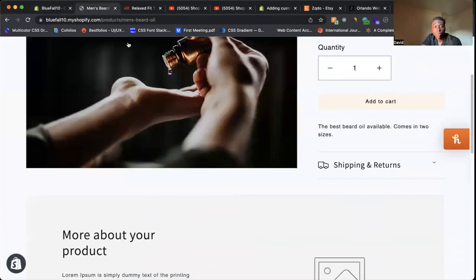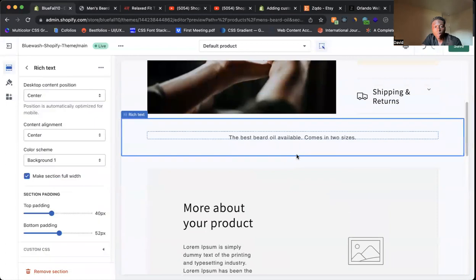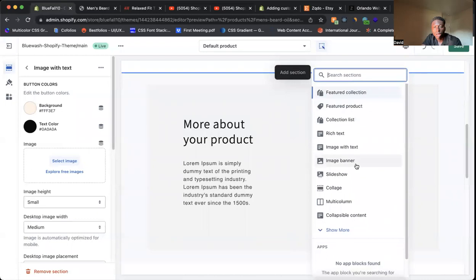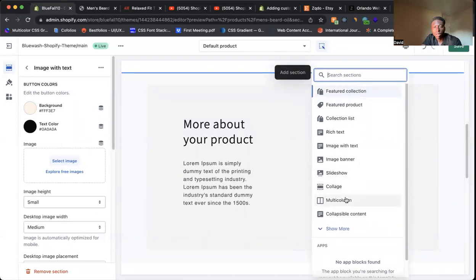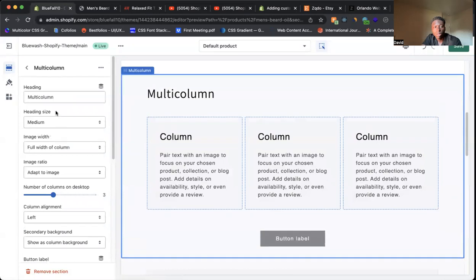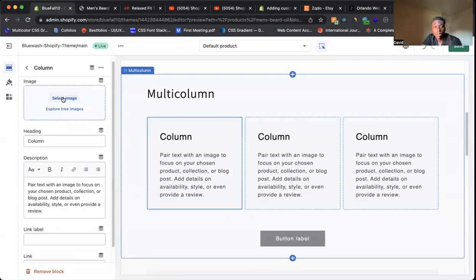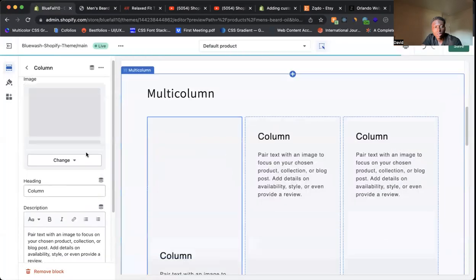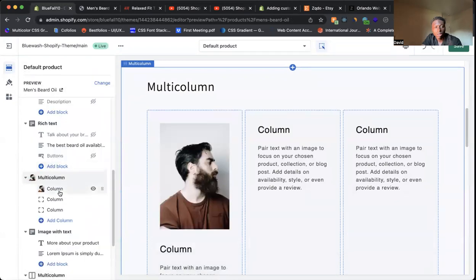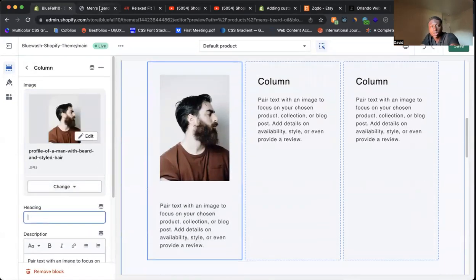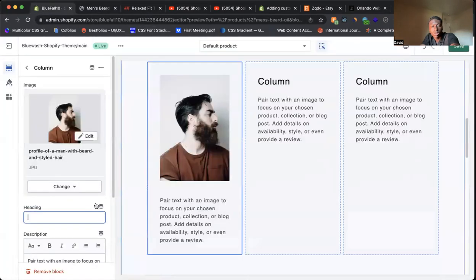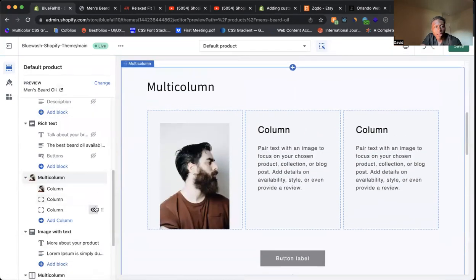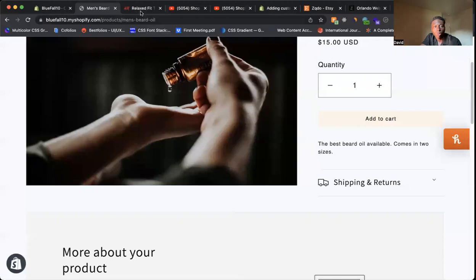And then they have more images. So if we had more images, we're going to come down here and add a new section. They have multi-column images here. We're going to use test images just for this example. So let me use this image here. And there's no text, there's just two images. So just X that out like this. And then there's only two. See, it's only two images here.